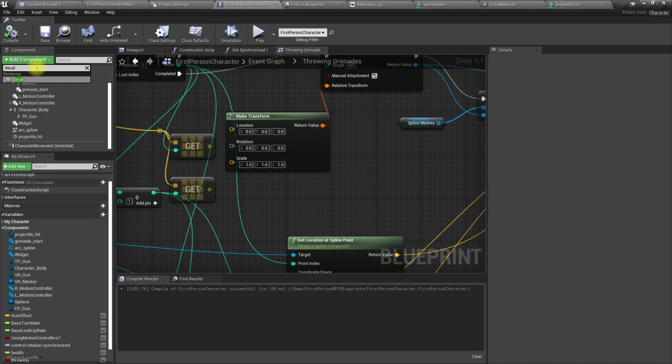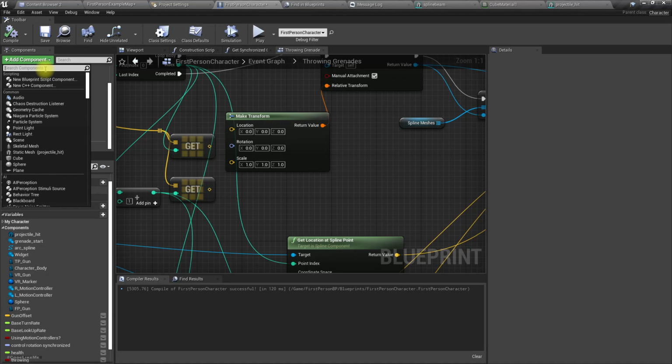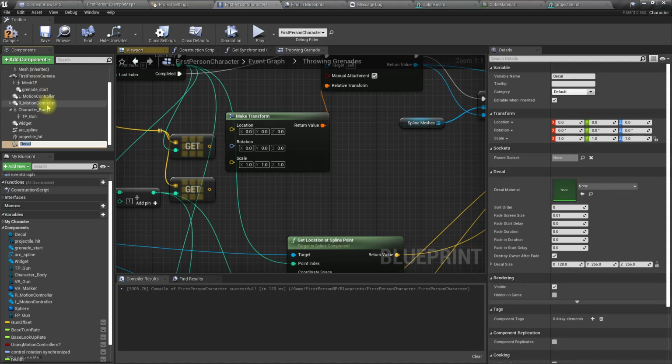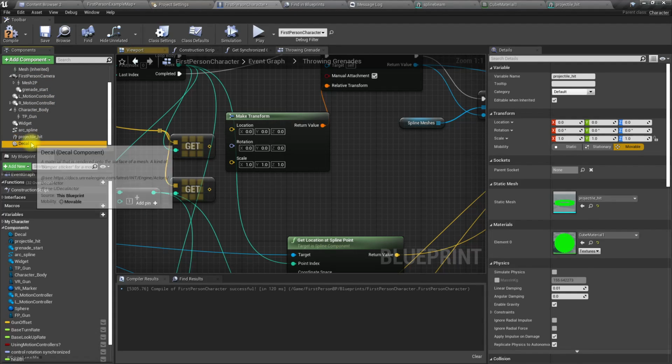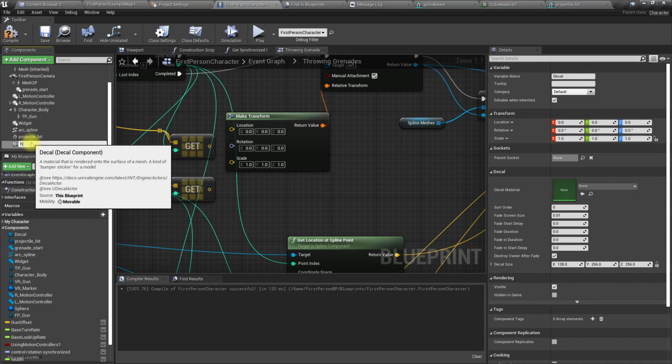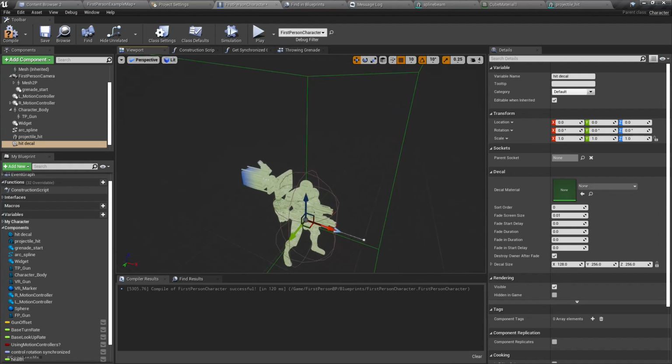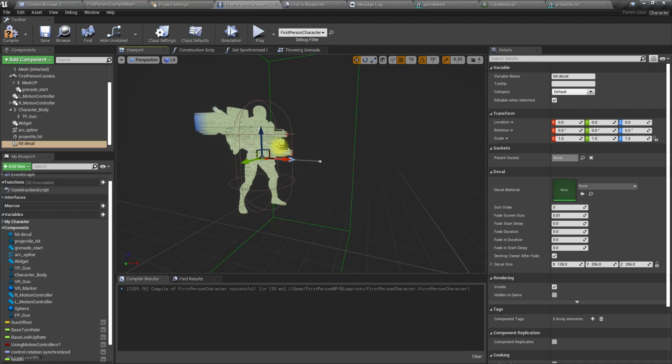Okay, let's test it with the decal. Add component decal. Let's call it hit decal. Yeah, it is like this, but let's remove the visibility.